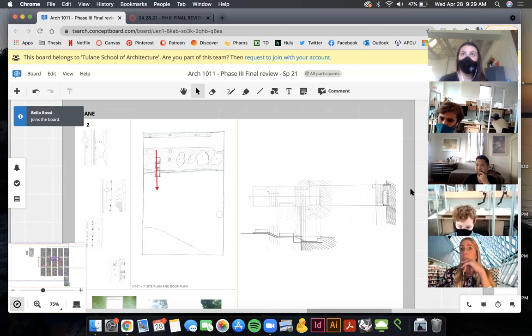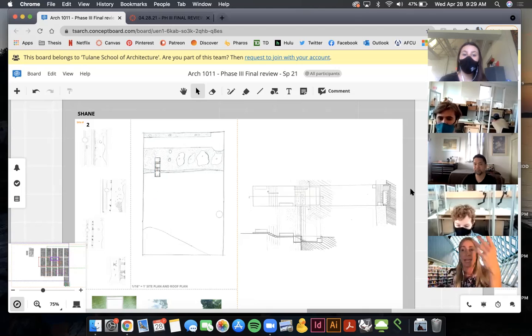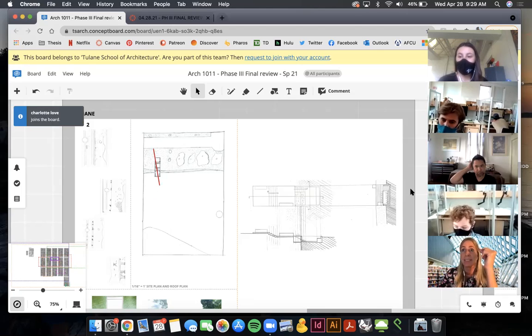You could also have investigated widths or proportions. Maybe it starts narrow at the path and becomes wider in plan as it reaches the water, or the other way around. Maybe there's a tapering, or a diagonal, something that creates some tension or an experience along the way.